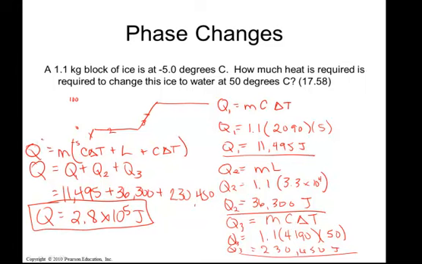You're going to know the total amount of Q that they give you, the total amount of heat. You're going to know, again, the specific heat for ice and the temperature change. You're going to know the latent heat of fusion, which is this 3.3 times 10 to the 4th. And you're going to know the specific heat of water, and the temperature change that you're going to plug in here, depending on how high you want to heat it. So you'll know all of that stuff that you can add up, and if you divide, that's going to tell you what your mass is. So that's for 17.58. And that should be the end of chapter 17.